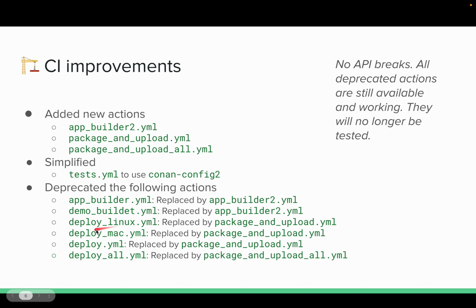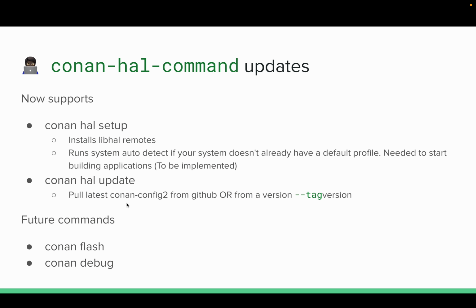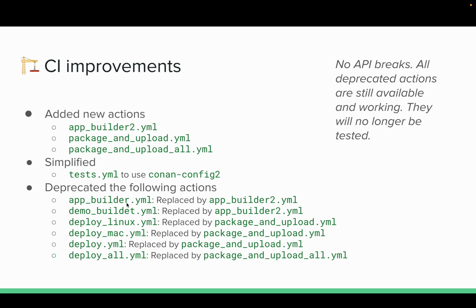We also had separate deploys for Linux, Mac, this is just for general, and then for everything. The everything was actually mostly just for Cortex-M, which I even thought about renaming from all to ARM, or ARM Cortex. At the end of the day, I realized that with the new Conan config 2 directory, and with the llvm-toolchain, which I'll talk about later, with both of those things embedded, actually, let me check real quick. Yeah, okay. Both of those things added to the project made building package and upload all very simple.